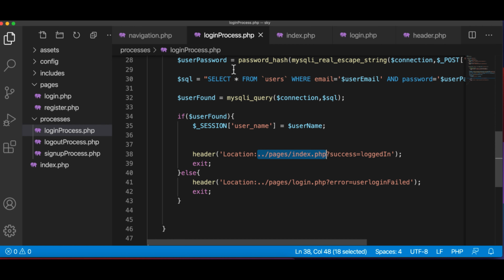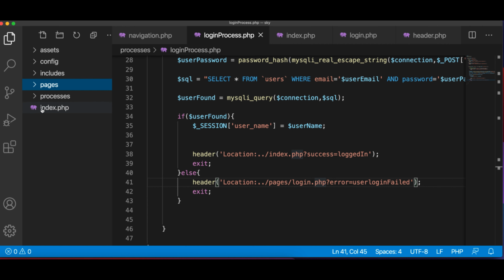The login process is inside processes, so one directory out, then we go to index.php, not inside pages we are looking for, so we need to remove the pages. So here it's fine, and here it's going to be index because it goes out of the processes, and index.php is there. Everything looks fine to me now.